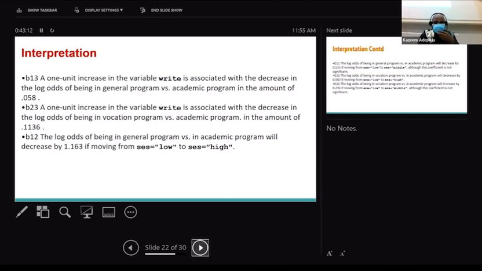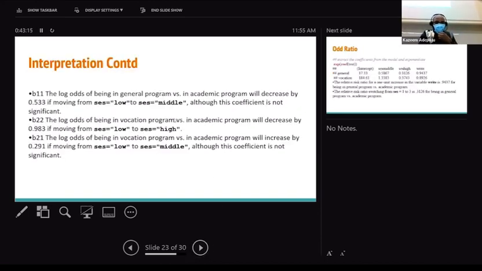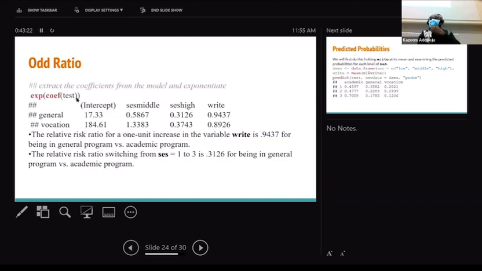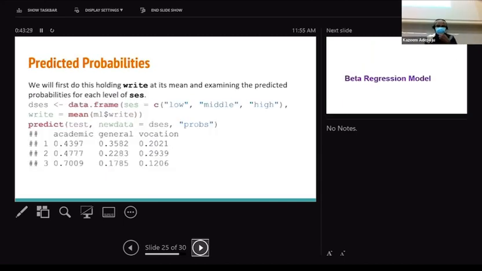So I put the other interpretation for middle, for whatever is there. At the same time, we can also find the odds ratio, just like what we did before, and then we can also have predicted probability. If we want to predict the probability that they are actually going to, if you take a look at this, we have low, middle, and high, and we also have the right.